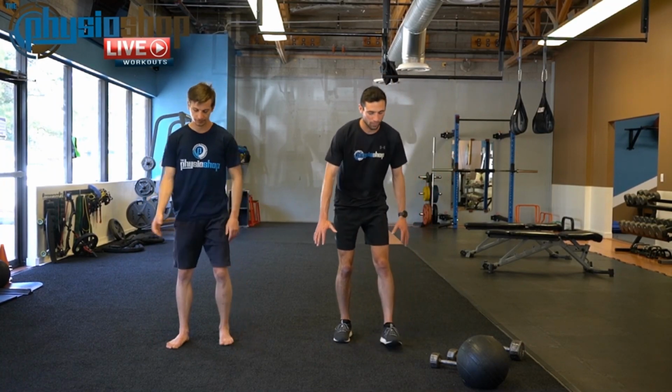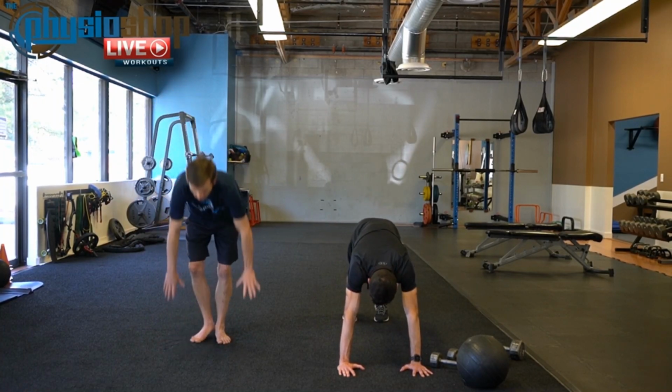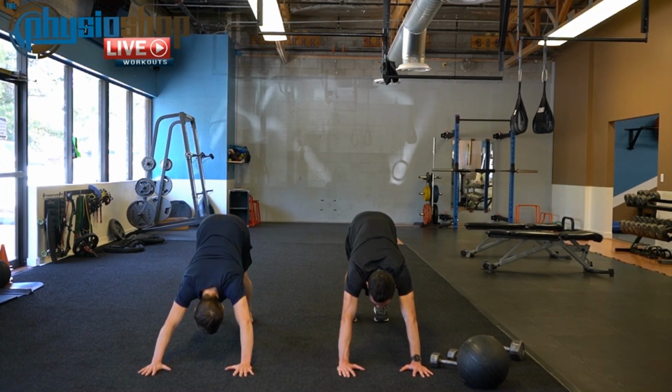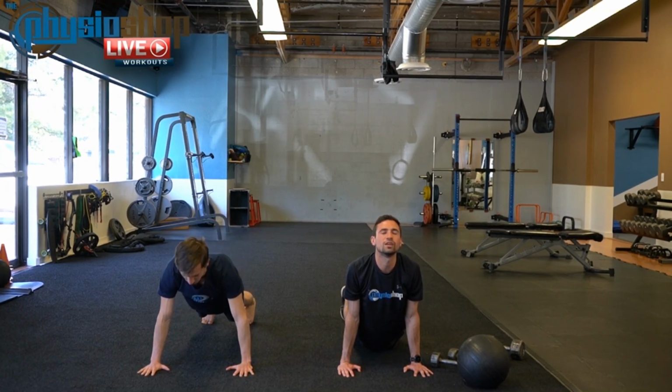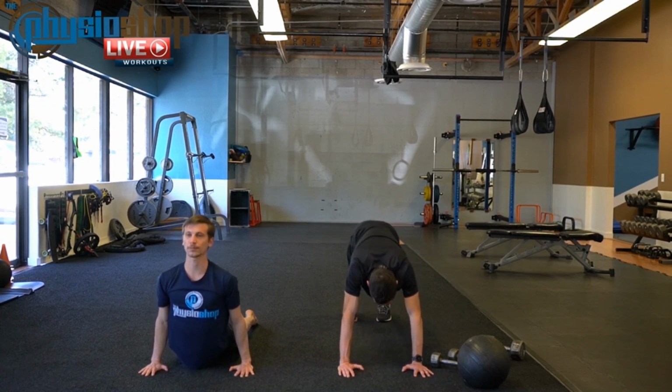Alright, once we're done there, we'll hop down onto the ground. We'll do 3 pushes back, pushing those hips back, getting a nice stretch of the calves, and then coming into a downward dog. And then push it back again.